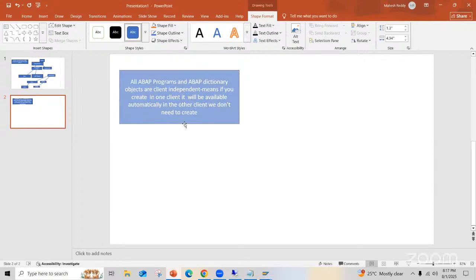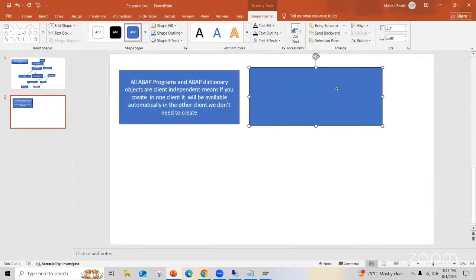Whereas all the business data, like material data, PO data, sales order data, every business data is client specific.